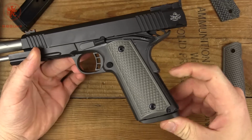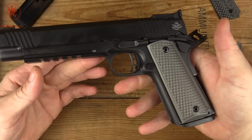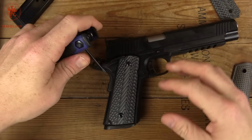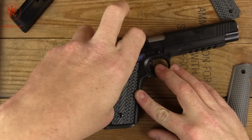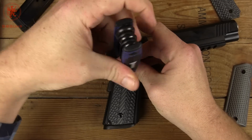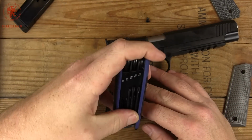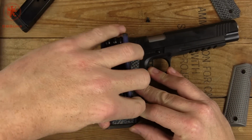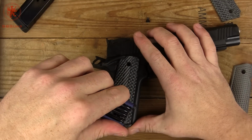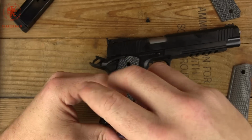And the great thing about 1911s, of course, is, as you just saw, it's just 2 screws and easy enough to remove. I think it's got a nice down-to-business appearance to it. We'll get this other side installed and take these out to the range and fire the 10mm and see how it feels. And once again, we've chose the 10mm because we want to really feel the difference the grip makes. Could have put it in something much lighter, like a 9mm, for example, and that wouldn't have taught us anything about how these grips really are. It's not as much as the big mighty 10. So I'll get this together and let's get out to the range.